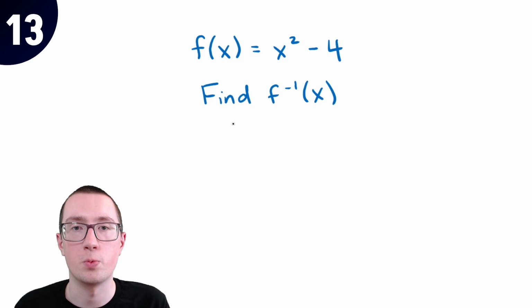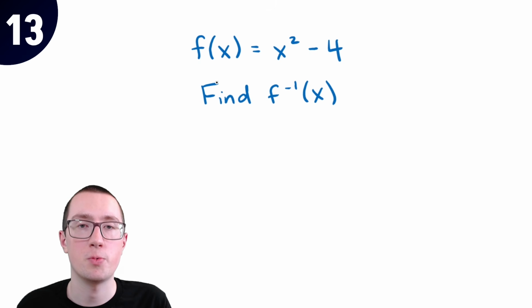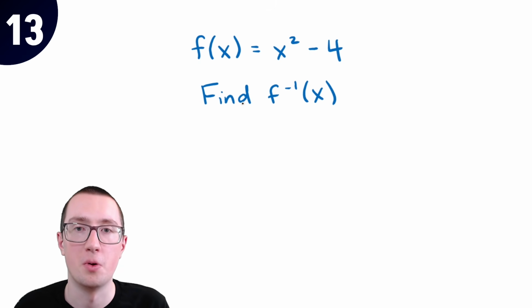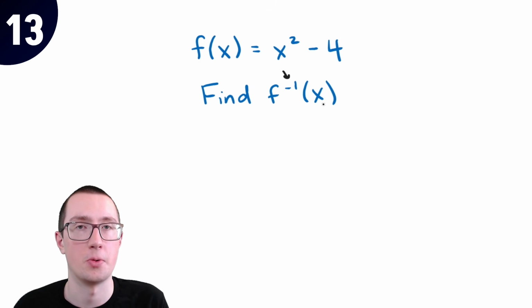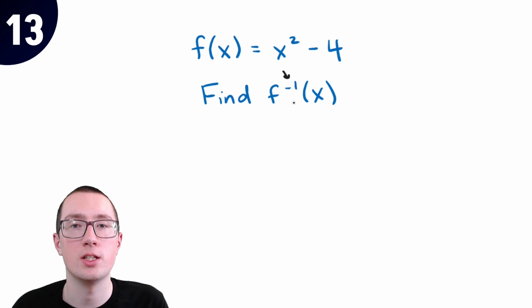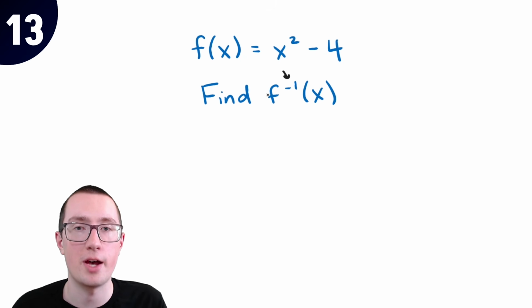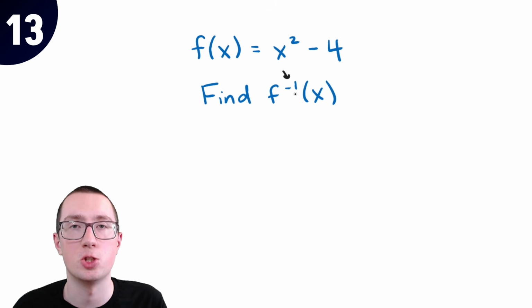So you might have thought that we were finally done with doing functions. Well, if you thought that, then you were wrong. I'm sorry. For this one, we have an f of x, and instead of finding f of a number like f of 2, we need to find f to the -1 of x. You're like, I didn't know we could put exponents on the letter f here. Well, actually, this isn't an exponent. This f to the -1 basically just means that it's an inverse function. This is how we write it.